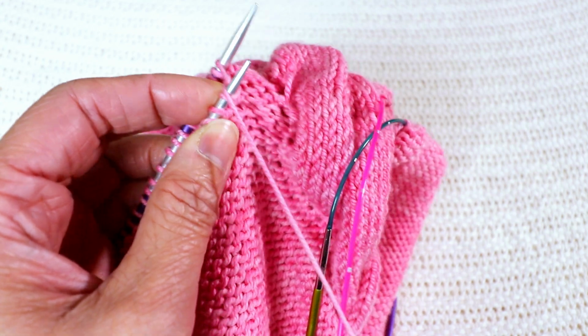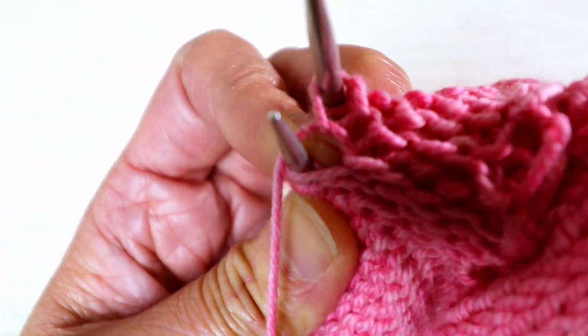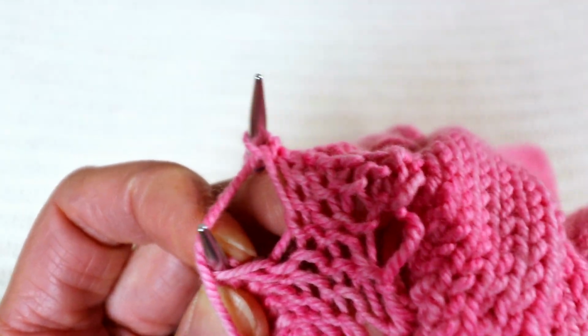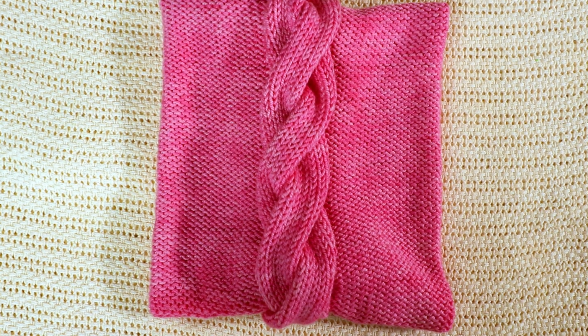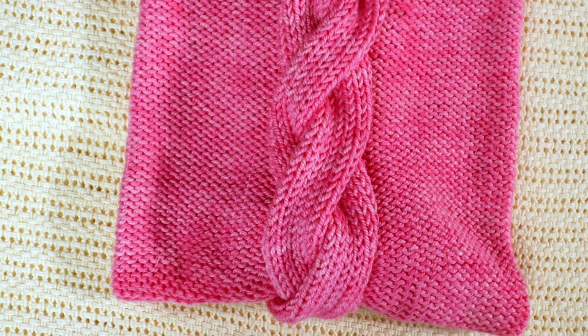Maybe on one side of the cable you can have a different stitch to create an interesting texture. Or you can have one side of the cable wider so it's not symmetrical. So that's the simple and practical project.